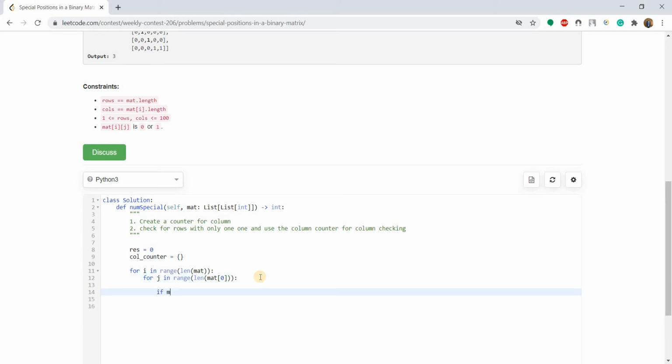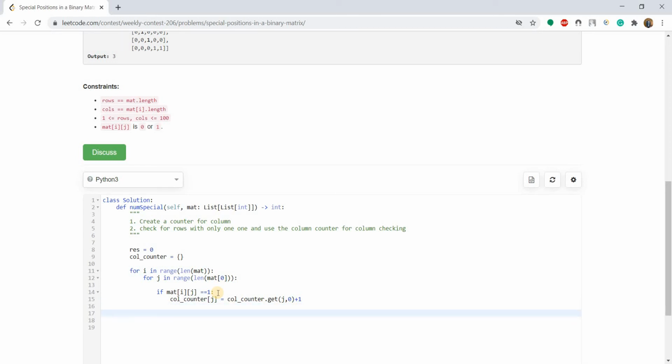And if mat[i][j] is 1, we initiate the counter. Then column counter of j, where j is the column, gets the counter value.